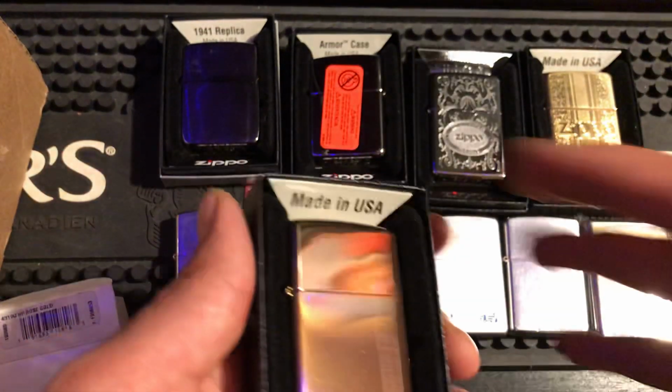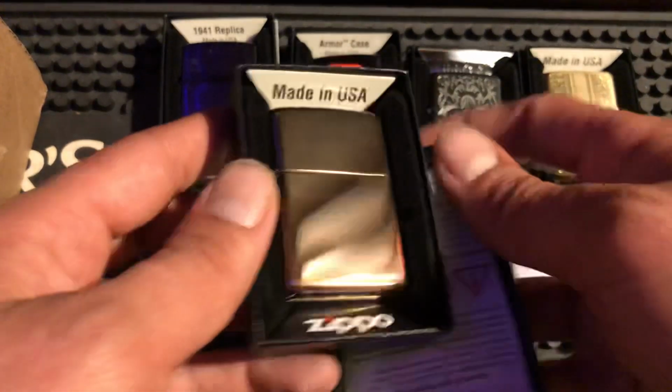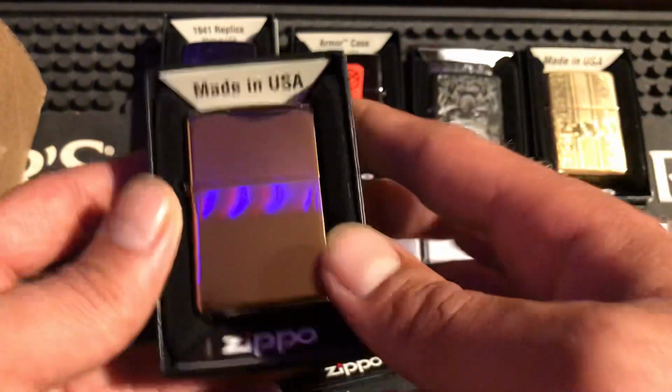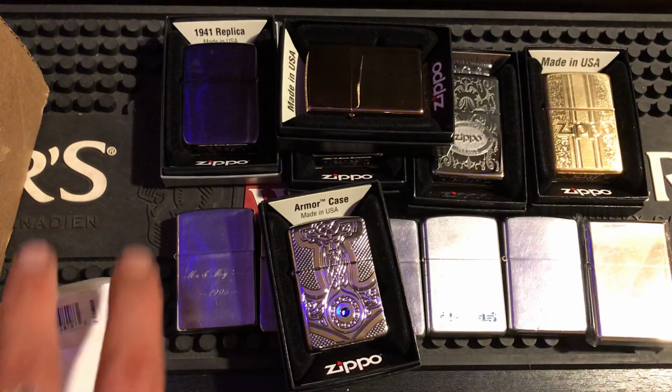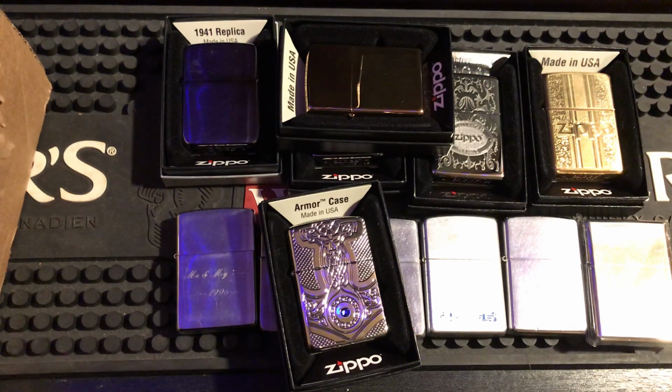So thanks, man. This is sick. Where did I put the top? Okay. This is friggin' sick, man. Wow. I can't believe that. Because, you know, these Zippos are so expensive in Canada. They're so expensive. And in the States, they're so cheap. I'm so lucky I got American friends.